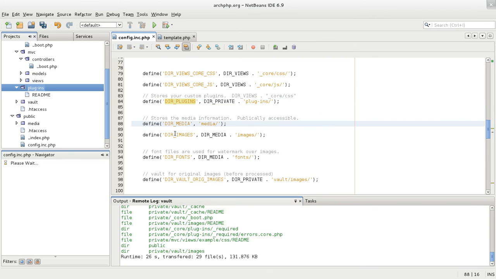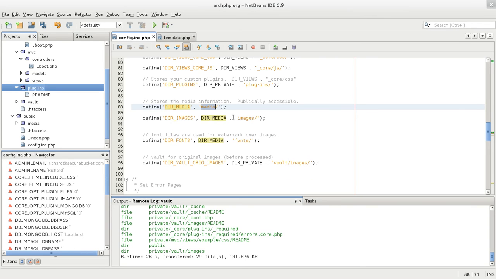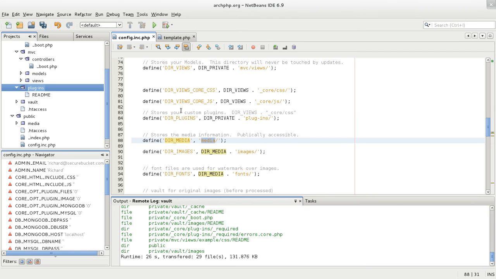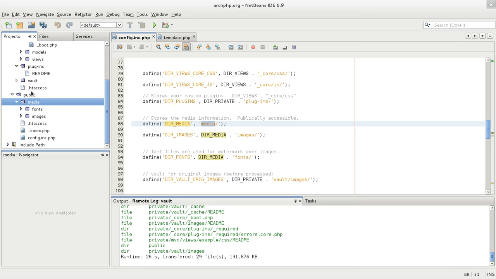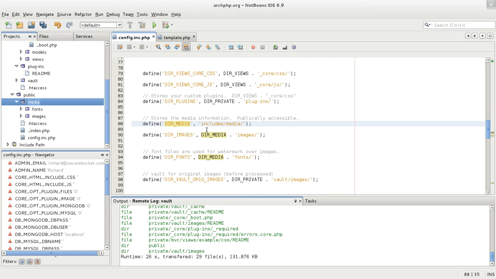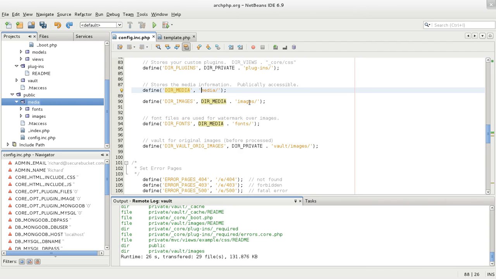All right, so next is the media images. This is actually just the public folder here. It just wants to know in case you rename it or you have your own structure. Some people put it all in includes and then the media style. That's all up to you. I left it open for that reason in particular. And then of course the fonts folder, if you want to get it out of this part, this is where you would do it.